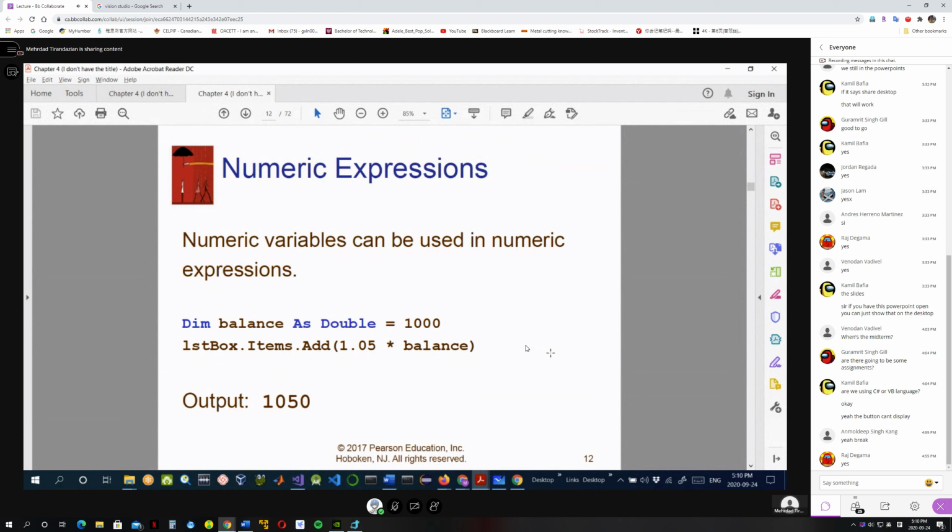Now look at this segment of code. Now let's see in Visual Basic programming environment how you can declare, assign, and display some value in a given box. In this case, list box.